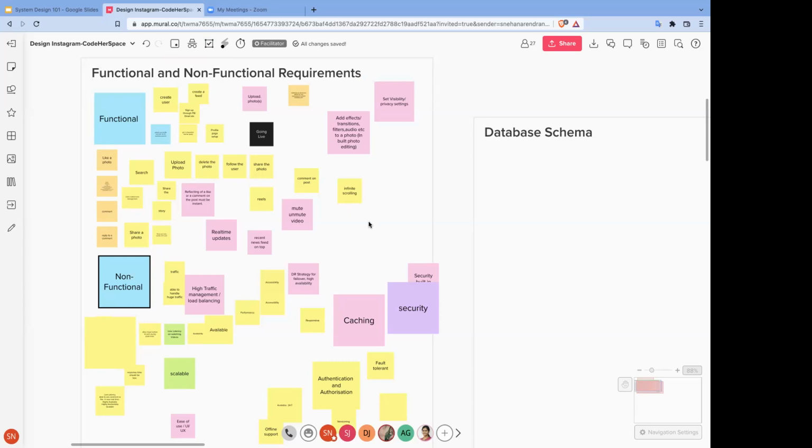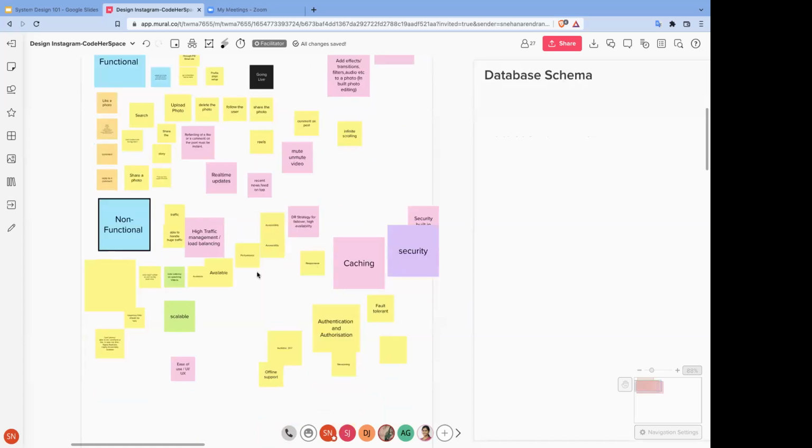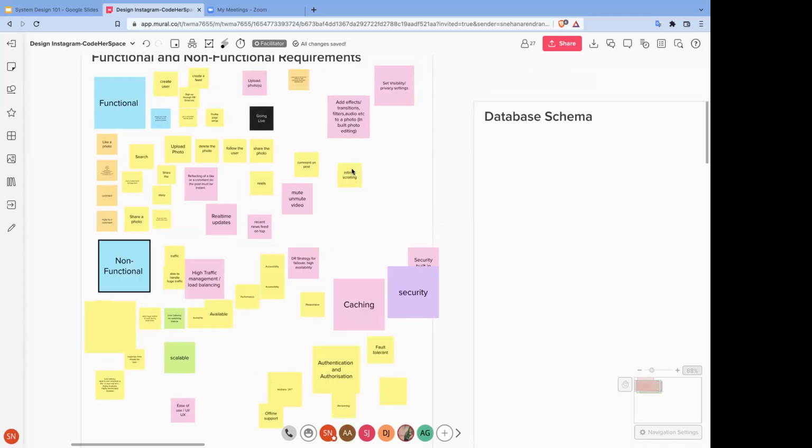In functional requirements, we'll be covering that users will be able to upload, download, and share photos, and a newsfeed. In the non-functional requirements, I would highlight that it should be highly available. Like many people said, you don't want your system to go down again and again. Latency: when you scroll through your newsfeed, some latency is always there, a loading indicator. Let's say latency is expected to be around 200 milliseconds. And it should be highly reliable.